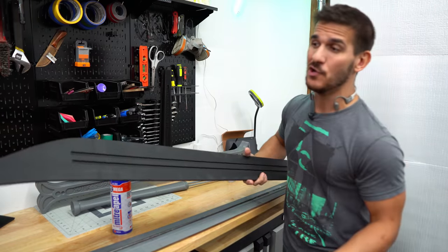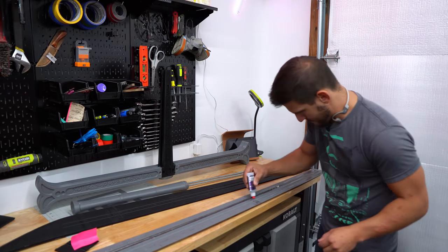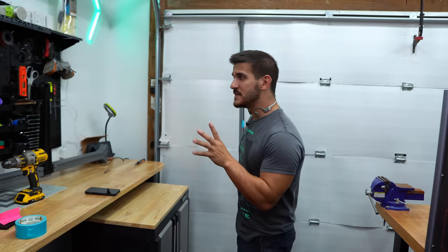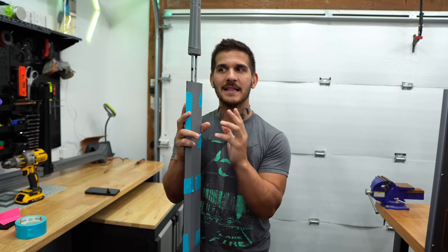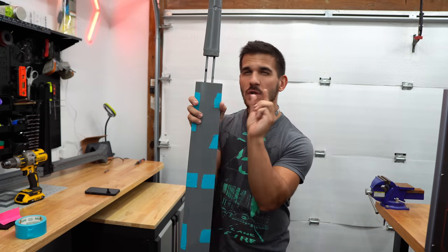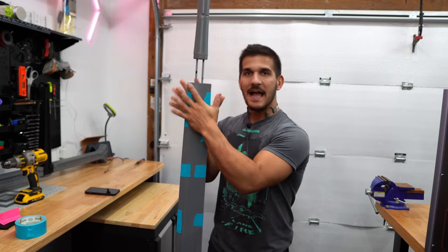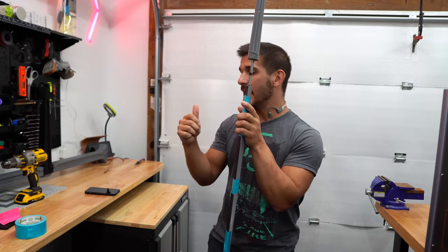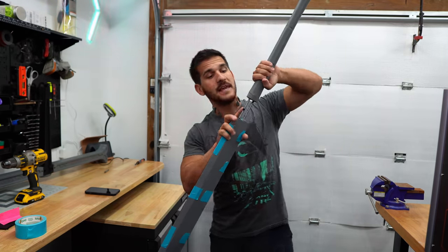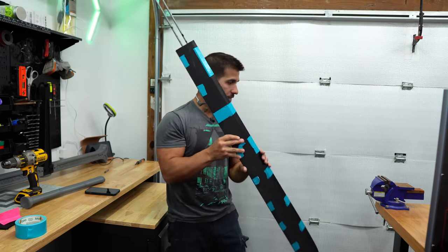I could use hot glue or PLA weld the edges, but I'm going to run some beads of glue along it and press them together. I made a little mistake in my calculations — when I glued the blades together, I didn't account for the metal rod pushing the plastic apart, since the holes were slightly smaller than the rods. So I had to use a drill to permanently insert the threaded rods into the blade. Now it's all one piece — I can take the handle off, but these rods are there.